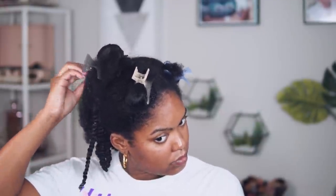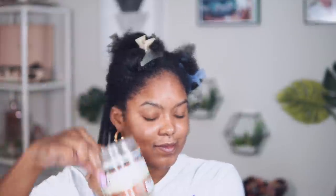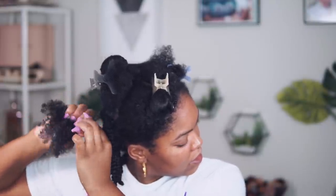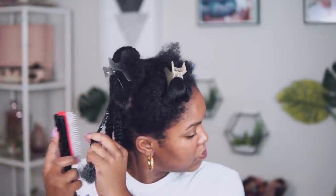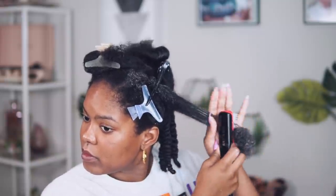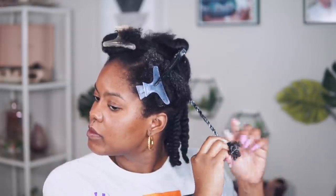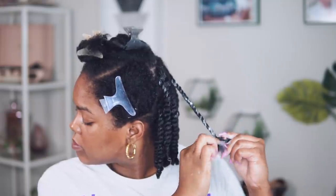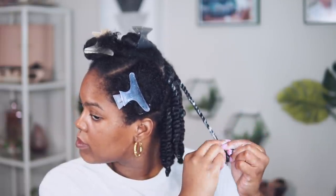Once I get to the end of my twist, I always coil it around my finger and get rid of any extra product. I forgot to mention that I did also add my gel. I like to add a light gel sometimes with my twist outs — I don't use a heavy gel, just a light one like this Aunt Jackie's. It gives just a little bit of extra definition. It takes so much longer for the twist out to dry when you use too much gel, and my hair is pretty defined on its own, so a little bit goes a long way.